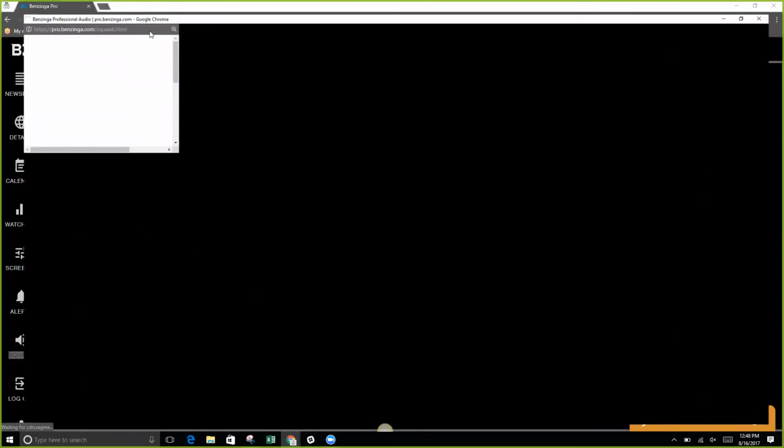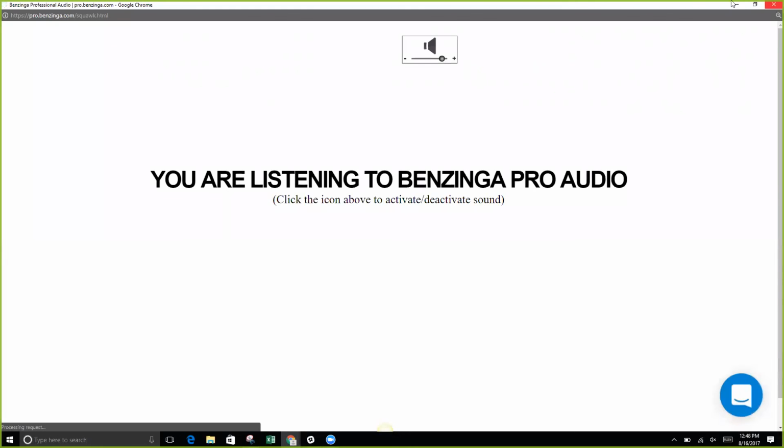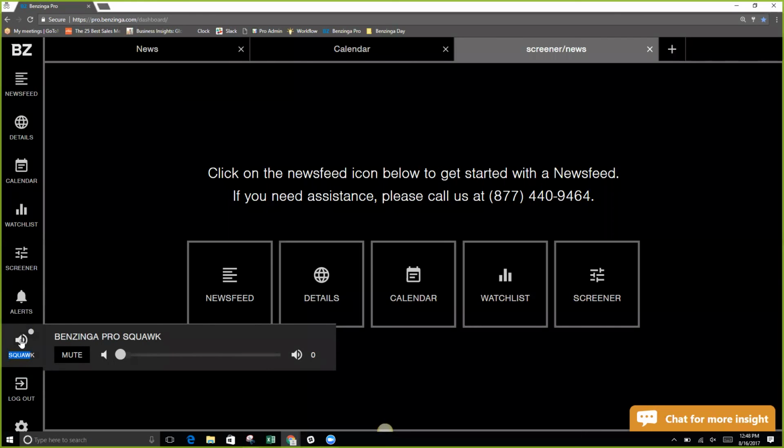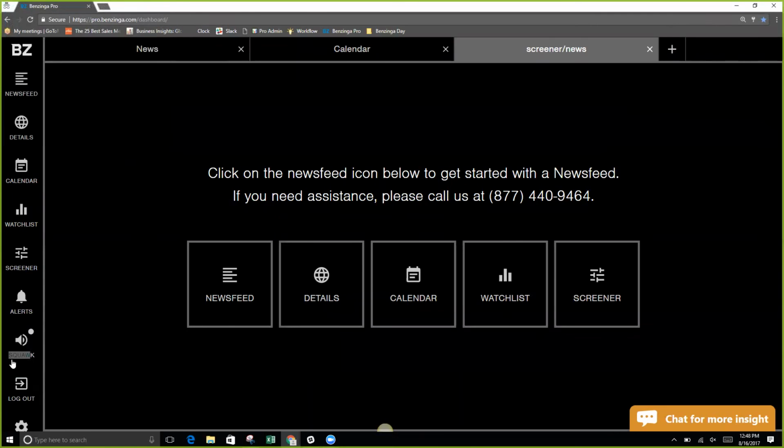Our audio squawk, that is going to be someone on our team that is squawking out actionable news. You guys will notice you're not hearing anything right now because our squawker does not squawk anything. He only squawks actionable news, and he does not turn his microphone on unless he has something to say. So if you don't think it's working, just go ahead and close it down, open it back up, and like I said, he squawks probably 5 times an hour to about 25 times an hour. So like I said, if you're not constantly listening, you might miss it.